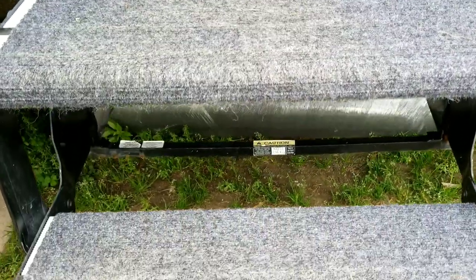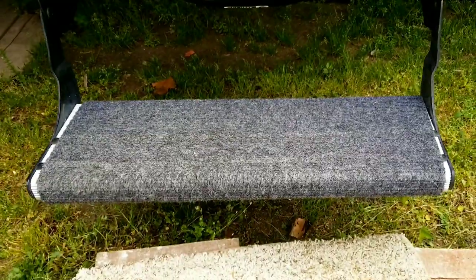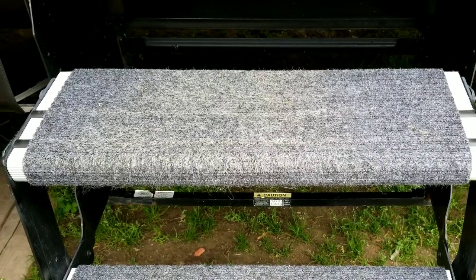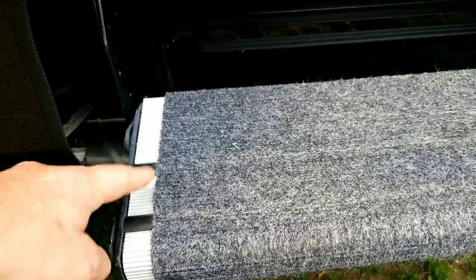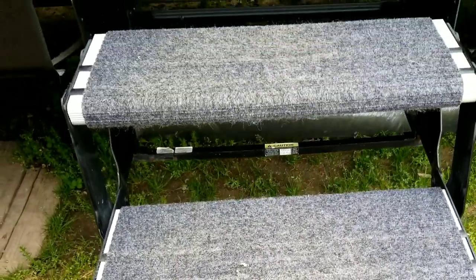Alright guys, after a year of use, this is what you'll expect. Not bad — they're dirty, but they aren't wearing, they aren't falling apart. A little dirty, but hey, at five bucks for all three you can replace them just as often as you want. This is the second RV I've done this with. The last one I put them on, they were on there a year and a half and I sold the trailer with them on there, and they did just fine. Our steps have that grip, but that grip sucks — it doesn't really work. In fact my uncle took a spill one day coming down the steps when they were a little wet. So there they are after a year.